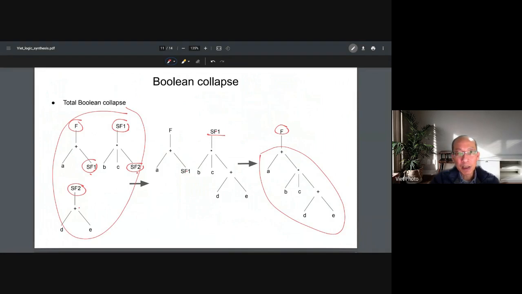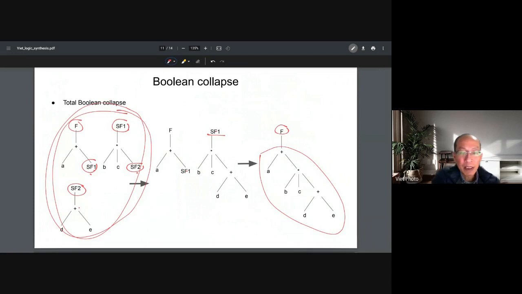This one is a Boolean collapse. For example, when we collapse, it means you replace the subfunction by its description. In this case you have SF1 and SF2, right?